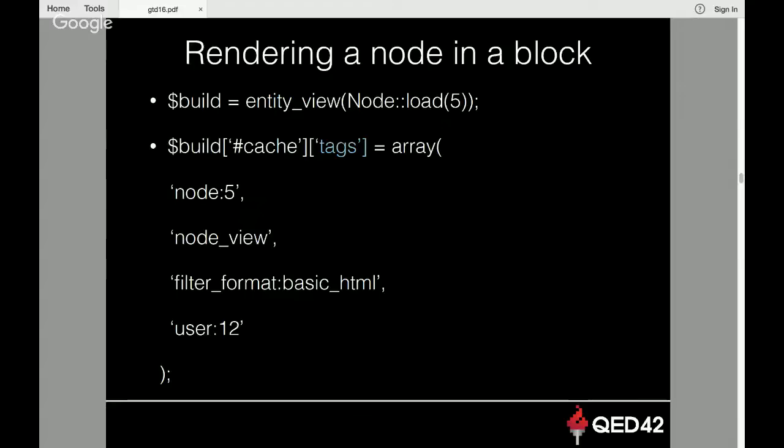Let's say I want this cache to be dependent on the view mode as well. In that case, I would add another cache tag called node view. So let's say I want to cache it differently for the teaser view mode and differently for the full view mode. Or let's say I want to cache my data differently when the body is formatted as basic HTML and when it's formatted as rich text. So you could add n number of cache tags the way we are doing it, and the block will take care of caching it that way. Got the point?